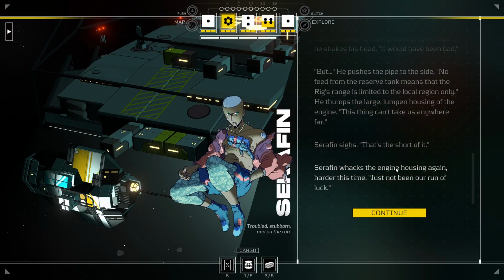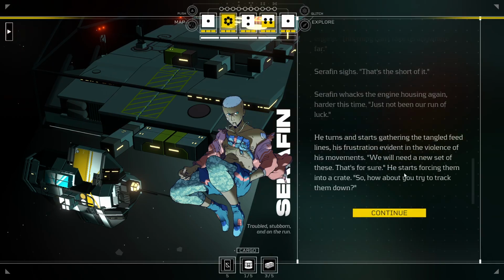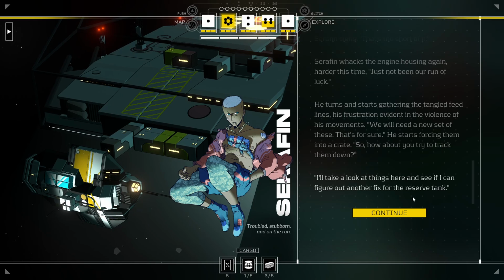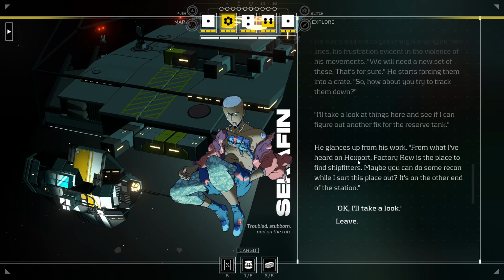Seraphim whacks the engine housing again, harder this time. "Just not been our run of the luck." He turns and starts gathering the tangled feed lines, his frustration evident in the violence of his movements. "We will need a new set of these, that's for sure." He starts forcing them into the crate. "So how about you try to track them down? I'll take a look at these things here and see if I can figure out another fix for the reserve tank."